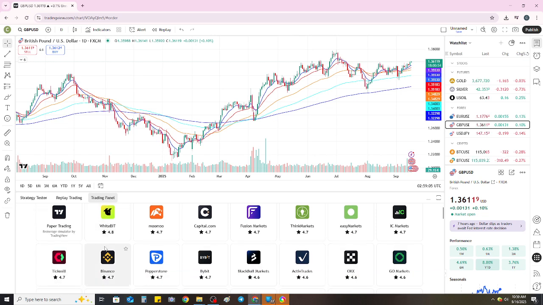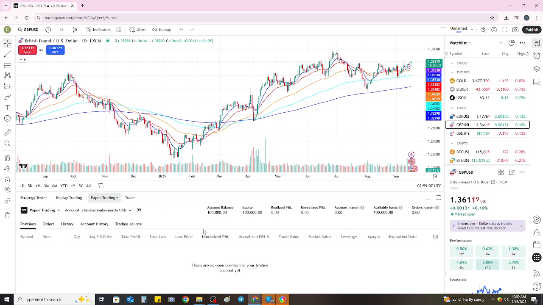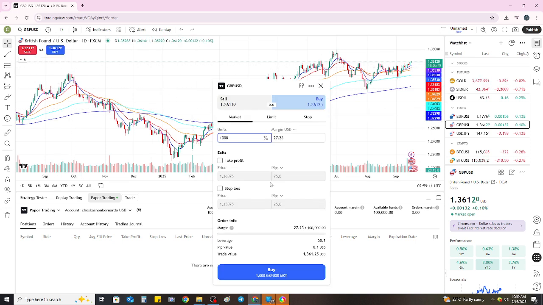Next, you'll need to set the trailing distance. This is a crucial step, as it defines how closely your stop follows the market price. You can specify this distance in points, ticks, or even as a percentage, providing flexibility to suit your trading strategy.